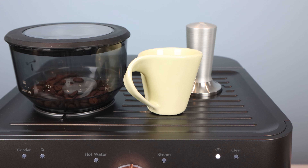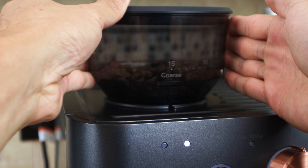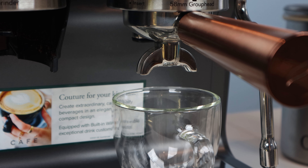As for the cup warmer on top, you can warm your shot glasses face up, but for double-walled glasses, I recommend face down, since otherwise the heat won't transfer to the surface that the espresso touches. The nice part about the grinder is that the wide range in sizes allows the grounds to be used for more than just espresso, so larger grounds could be used in a French-style press or drip coffee machine, and very fine grounds for Turkish brew or dusting cakes and cooking. Do be careful about using too small a grind, as this can clog the machine. So if no liquid is produced when you hit the brew button, try using a slightly larger grind size.